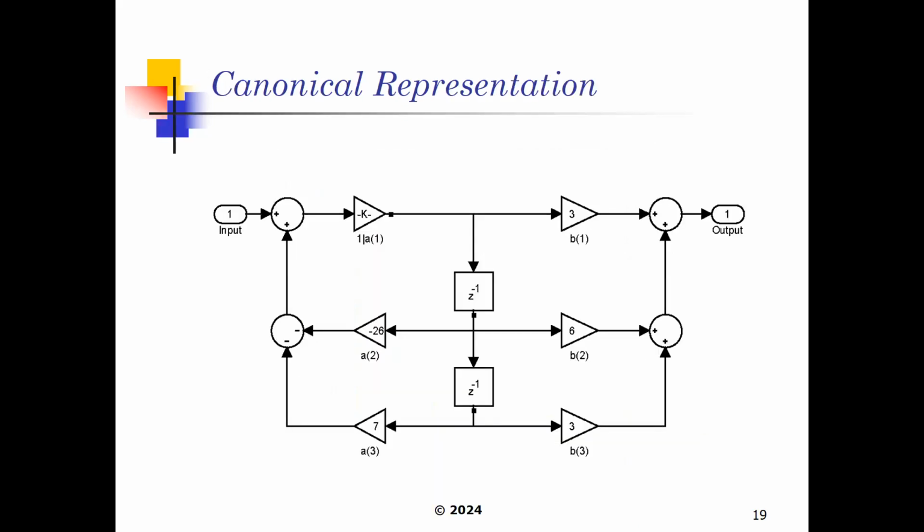This is the canonical representation. Remember what we said, the canonical representation. So the A coefficients are here, the B coefficients are here. Remember, this is the feed forward path, this is the feedback path, okay? And look carefully at the diagram. As I said, you have the choice of putting the signs with the A's here, and then everything is negative, or you can put the positive numbers inside of here, right? So you change the sign around and you put positive and positive here.